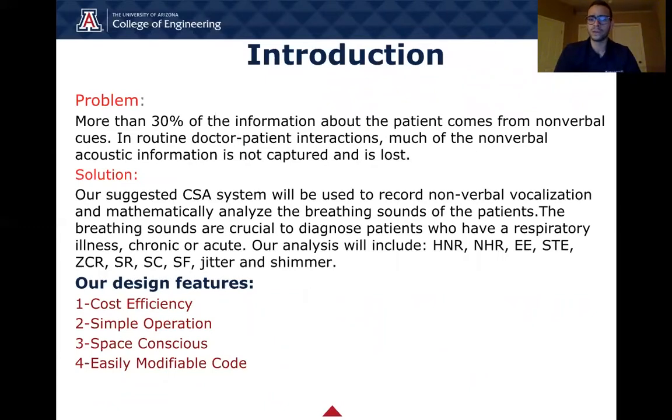Our analysis will include 10 acoustic features. Those features are harmonic to noise ratio, noise to harmonic ratio, energy entropy, short time energy, zero crossing rate, spectral roll-off, spectral centroid, spectral flux, jitter and shimmer. And our design has 4 special features. It's cost efficient, it's simple to operate, it needs a small space, and it has an easily modifiable code.